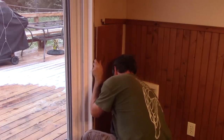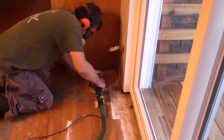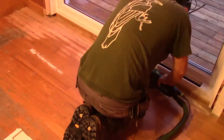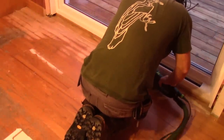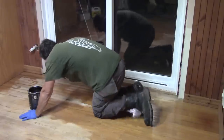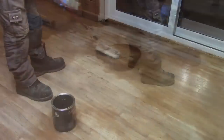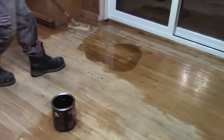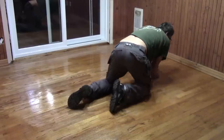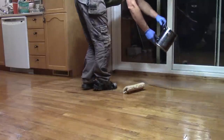I reinstall the wood panel on the wall. When everything is dry, I begin to sand the floor just enough to remove the excess wood paste. Next, I reinstall the other panel on the wall and continue with the sanding. I also make small repairs to the floor here and there with epoxy. When I'm done, we clean the floor and I start to apply the varnish — I use a brush for the parts around the kitchen cabinet, the door, and the wall. Next, I pour a lot of varnish on the floor and with an applicator I spread it all around. This goes pretty fast. I leave it to dry for six hours, then sand it a little before applying another coat of varnish the same way.